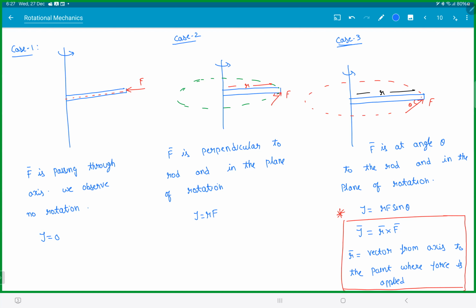Clear? Now, how do we simplify this form into a better format? Listen to this carefully. This is the technique we will use to find torque, and later on, this is the technique we use to find angular momentum in multiple places. So the torque, you wrote it as R F sine theta. What we can do here is split this into two parts. You can do it two ways.